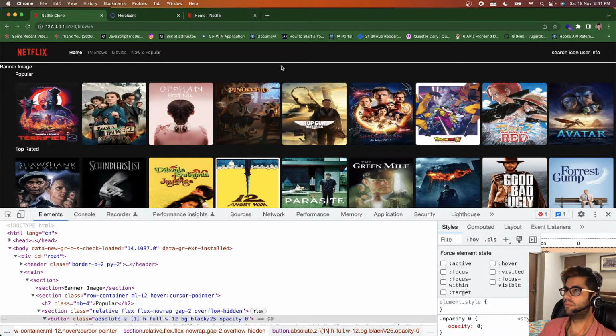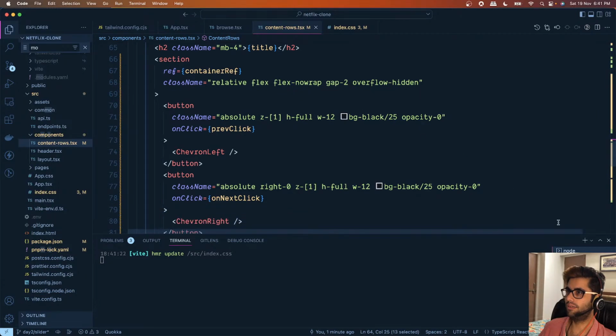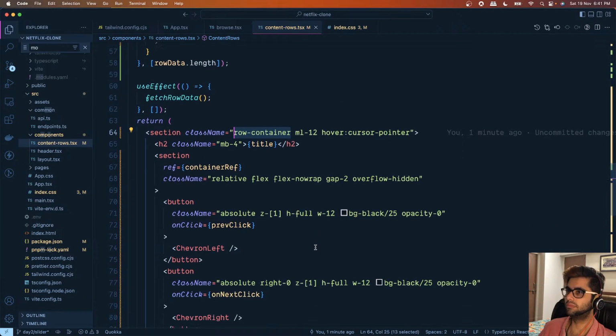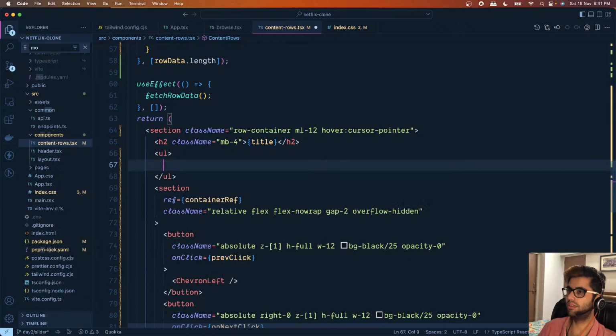What we want to do is show some indicators over here, right? So let's work on that logic. Let's go to the content rows, and here we'll add an unordered list.